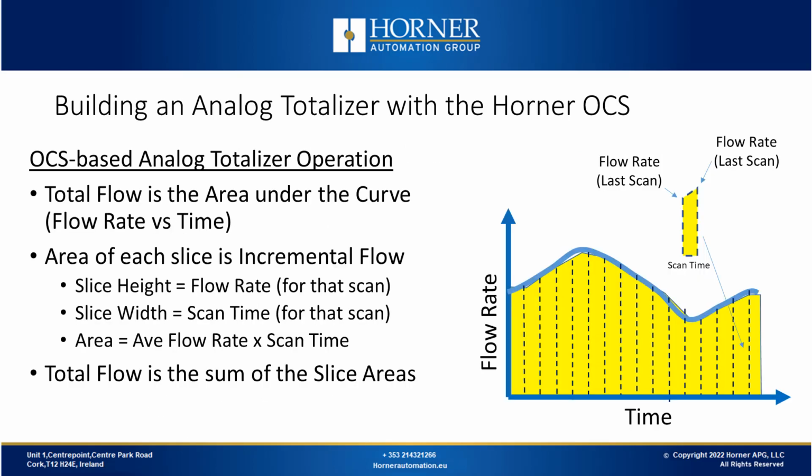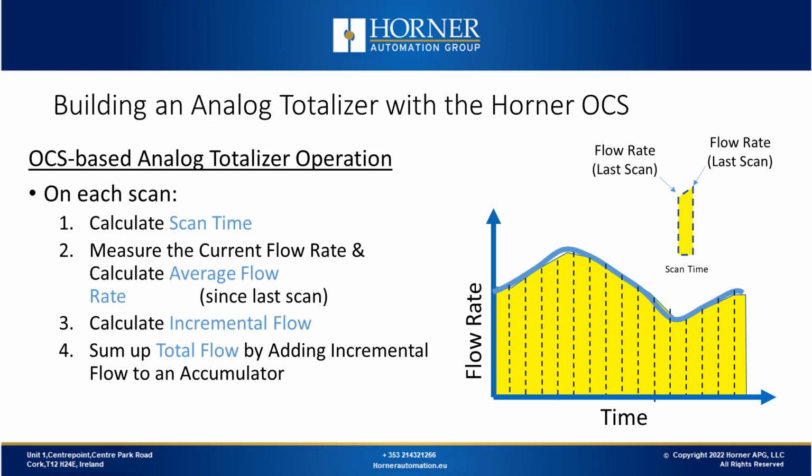would be fine. So now we'll look again at what today's main focus is: taking analog samples, keeping track of our time, and calculating the area under the curve to get the total flow. So this is what we're going to do on each scan in our application. Firstly, we'll calculate the scan time, how long it's been since the top of the previous scan. This is important because we take our analog samples from our flow meter at the top of every scan, so we need to know how long it's been since the previous.